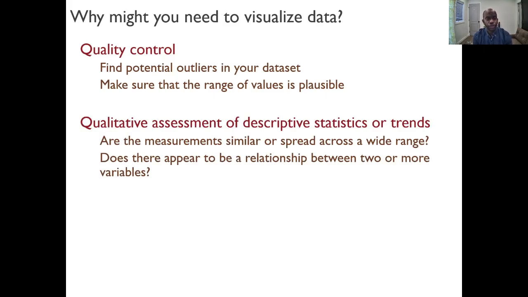This also allows you to, in exploratory analyses, qualitatively evaluate trends or the consistency between quantitative measures that you make from your data and the visual distribution of those data. So it's a good way to do sanity checks on your analysis and to start to understand relationships among variables.